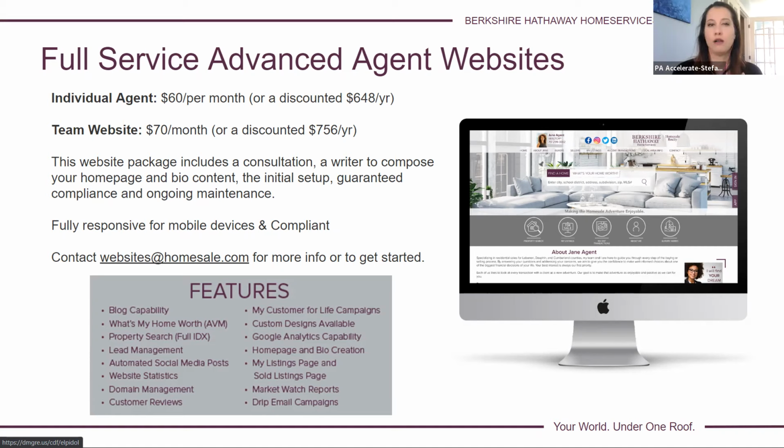Overall, it is very reasonable in cost comparatively to hiring other third parties to do that. But what I like about it too is that because it's in-house, we're able to really make sure it's fully compliant and that it's following all of those real estate guidelines. The other thing I wanted to say too is that they do have dozens of templates that you can choose from. I do find that a lot of times agents are just using the standard template, but you can actually customize this to the point where it doesn't even look like anybody else's at all. Okay, so there's definitely customization available there.